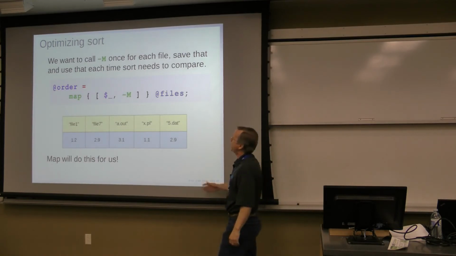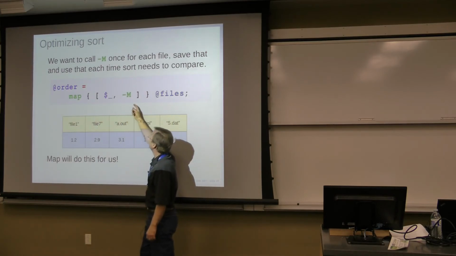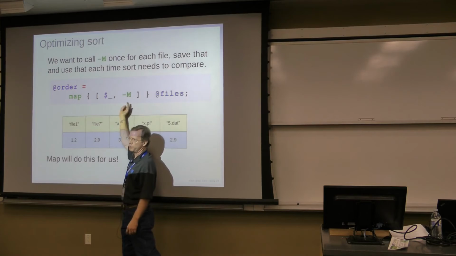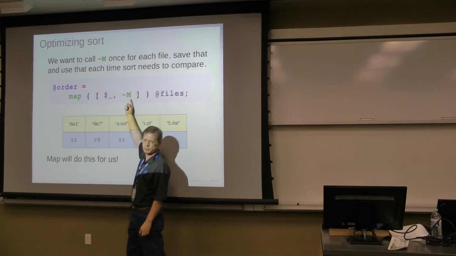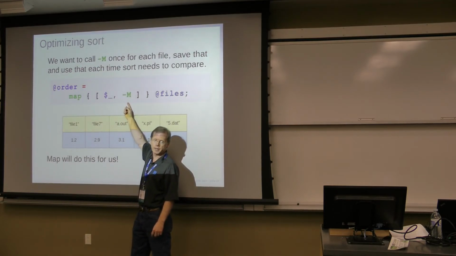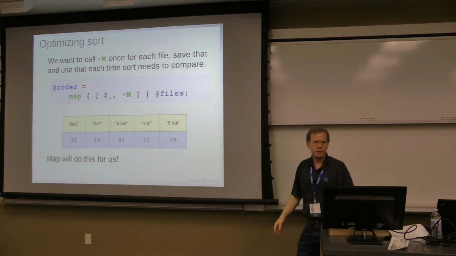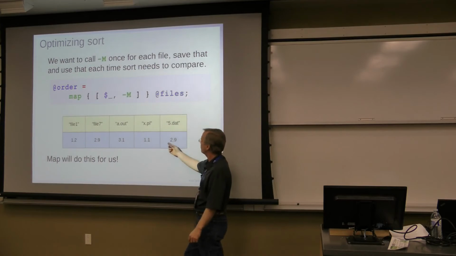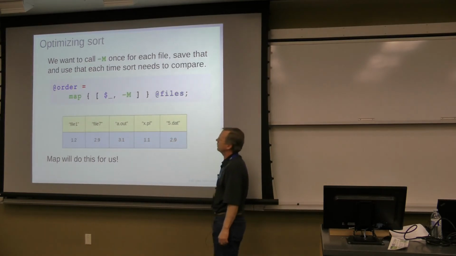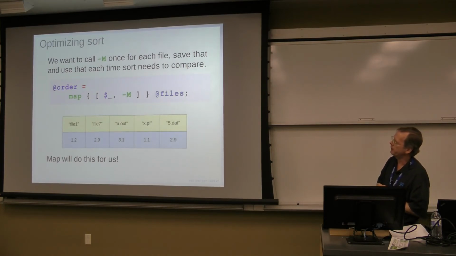So what we do is we'll make a map. We're going to build this in parts here. If we have a map function, let's create an anonymous array with element 0 being the thing we're actually interested in, and then our comparison value as the next element in that anonymous array. So we essentially are building a parallel array with the information that we want in the second part of the array. So the age of the files, 2.9, 1.1, 3.1, and so on.